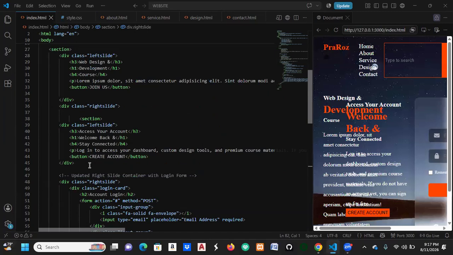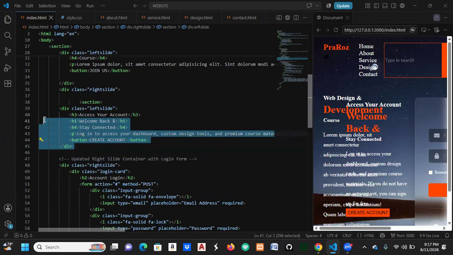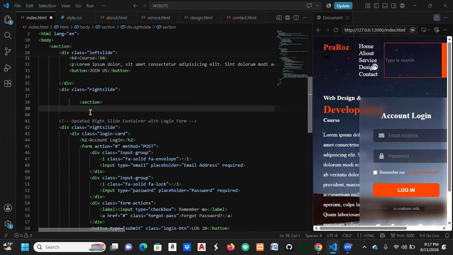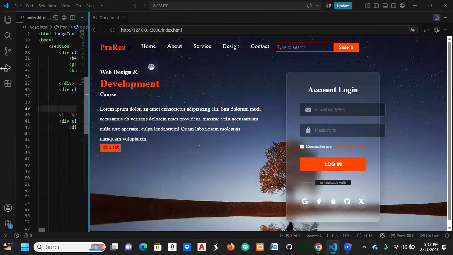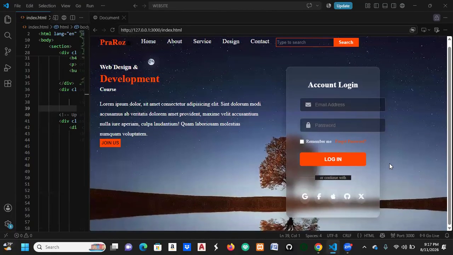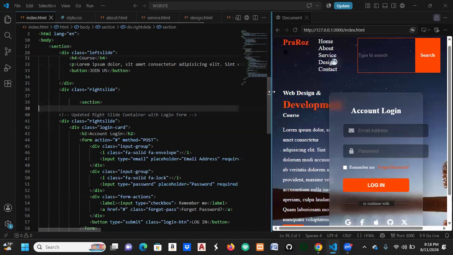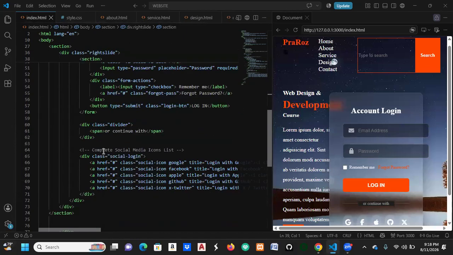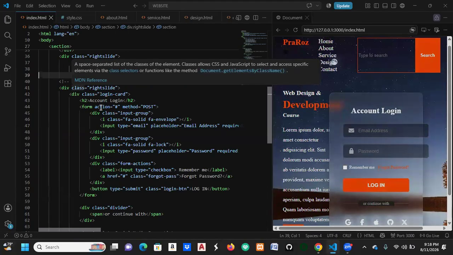Access your account, login, and so on. Okay.